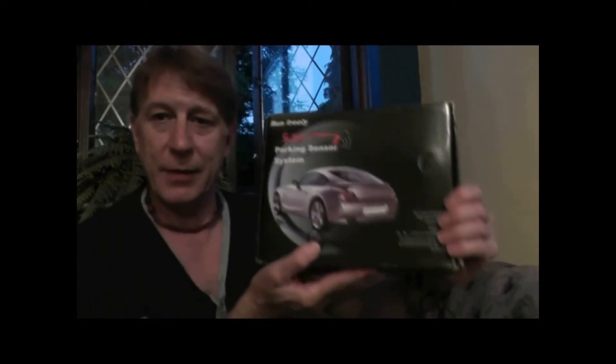When I was talking about the cameras I put in right at the very beginning, I mentioned how rubbish I am at parking. I could get cameras to help me go backwards, but I was going forwards and bumping into trolleys in the car park. So I thought I need some parking sensors. I got a kit off eBay — you can pick these up for about ten to twelve pounds, I actually got mine for a fiver, brand new never been used. When I had my car, I paid some guy about 180 quid to fit that kit, but of course this is the van — do it yourself. For that sort of money it's worth a go, but how easy will it be to fit? We'll see in the video diary.